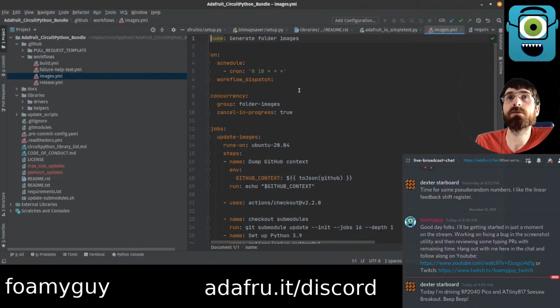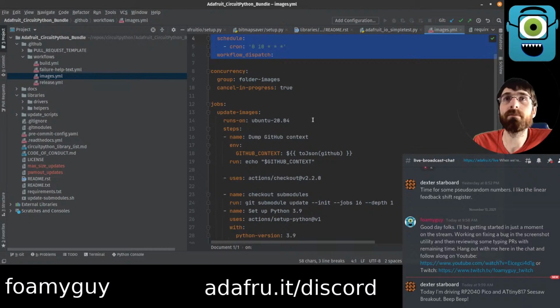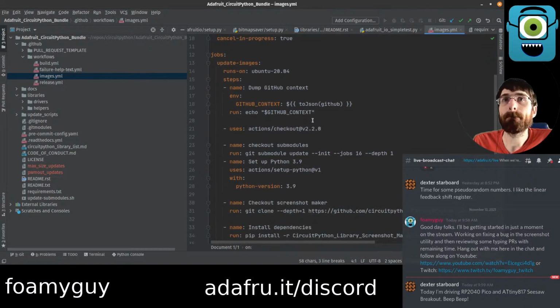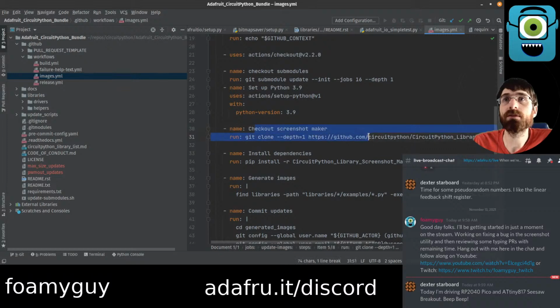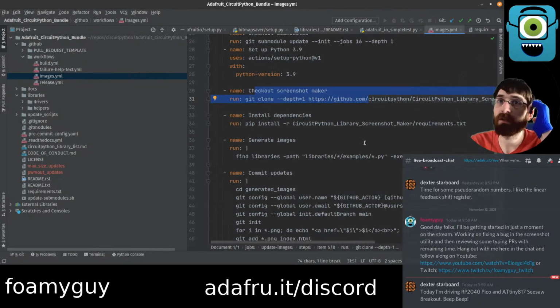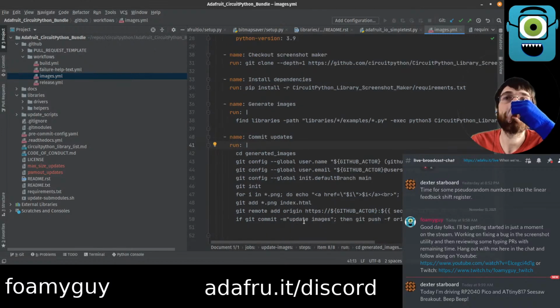Okay, so I don't know, you could schedule cron stuff in actions. Does that mean this will run over and over? Okay, here we go. Checking out the screenshot maker. So we need to find the command it runs eventually. Generated images.